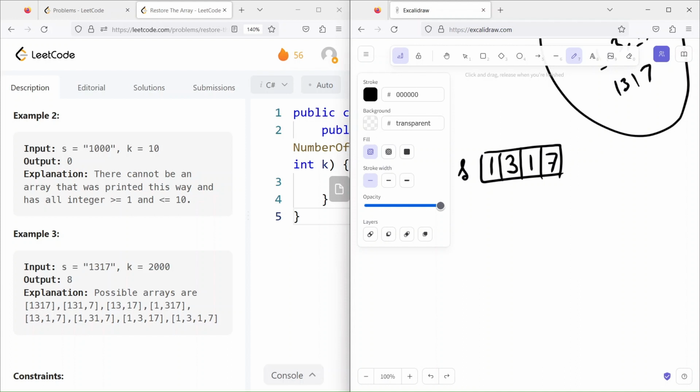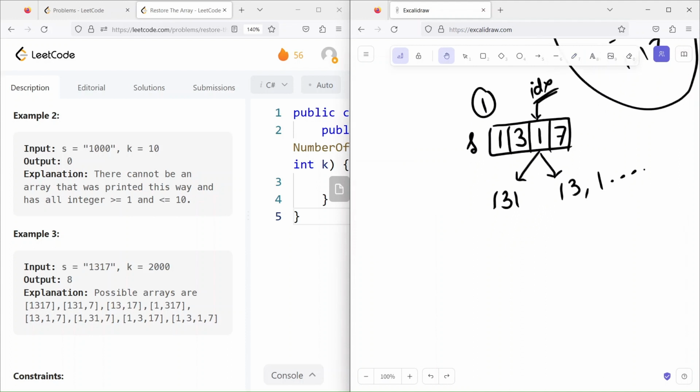First is that at any given index, for example, I am at this index. Now there are two possibilities, or I can handle this as in two different directions. First, this number is part of the previous number, so it could be 131. Or this number is the start of a new number, which could be 13 comma 1 and then 7, something like that in future. So that's the first way of looking into this problem.